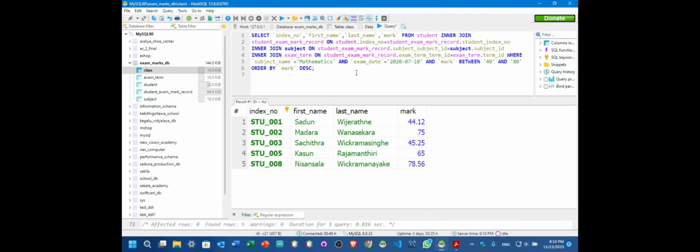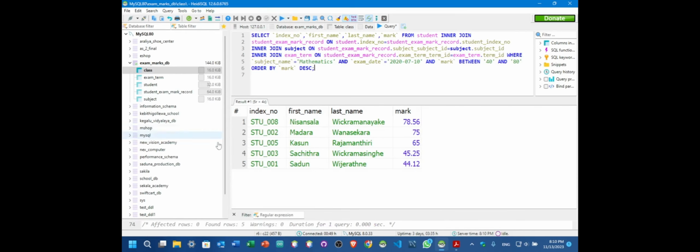It means descending. So we can execute this query. As you can see, the result has been given.